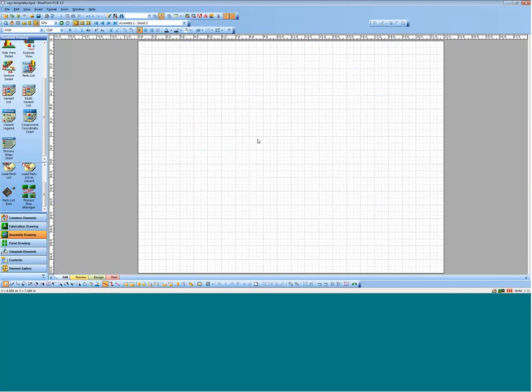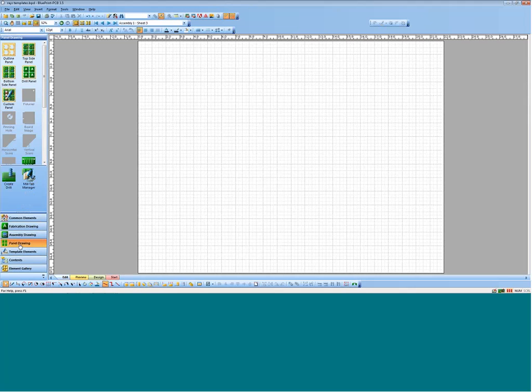I have this last drawing down here that I want to show you one of the other items in our palettes over here. This came up after the fact. This wasn't in the initial release of BluePrint, but in my experience as a fabricator and working with designers, creating panel drawings was one of the most difficult things to do. So we decided to create a whole panel drawing toolkit in BluePrint.